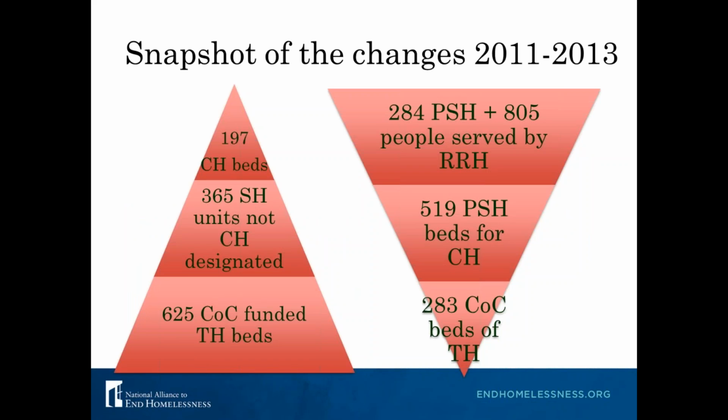So in a two-year period, the community of Memphis went from having 625 funded transitional housing beds to less than half, 283. So it was a big change for the community, and it was certainly one that caused a lot of angst and concerns, but I can say that the initial phase of thinking through what this would mean was far worse than what actually the experience was. People didn't lose their jobs. There was not a wholesale sea of people living on the streets as a result of all these changes. In fact, if you can go to the next slide.